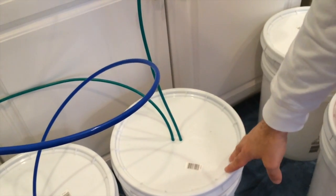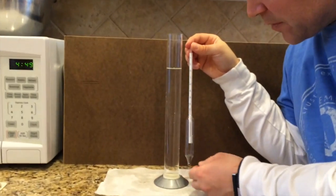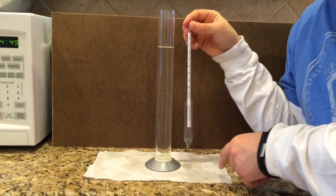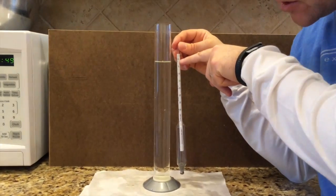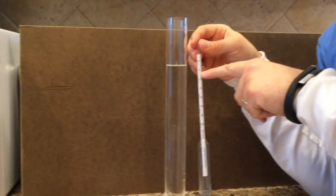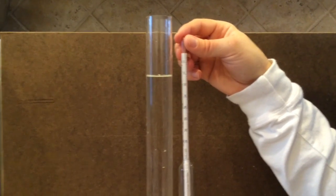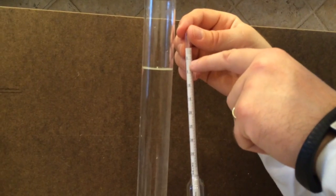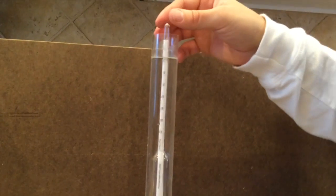Once that's done, I boil the rest off. I have a special bobber — it has a weight on the bottom and it floats in water, but it floats more if there's more sugar. If there's no sugar in it, it'll sink down to zero — that means zero percent sugar. If it's five percent sugar, meaning five pieces of sugar out of a hundred pieces total, it'll float out to five. The sap that we're getting out of the tree starts off pretty close to two to four percent sugar. So I put it in here and give it a little spin to make sure there are no air bubbles stuck to it, because air bubbles would make it float more. And it looks like we're starting off at about three percent sugar.